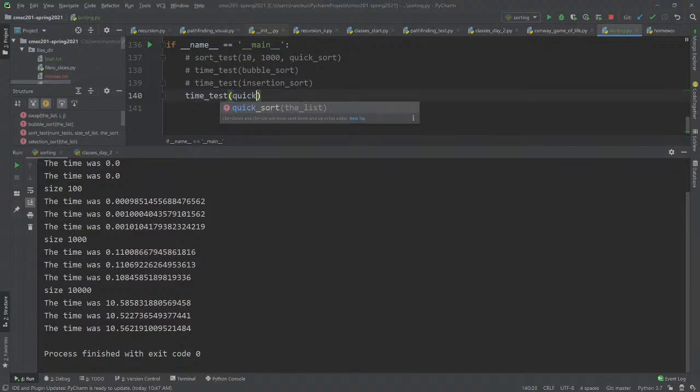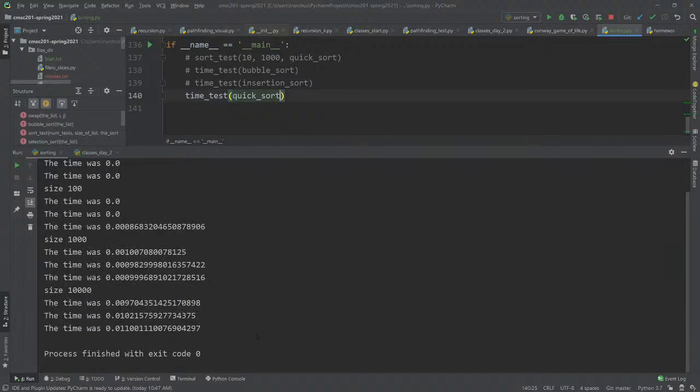Okay, so let's do quicksort now and see what it makes of this. Boom. All right, so quicksort is pretty quick, as you notice. Unlike taking 0.1 seconds on a size 1,000 list, it actually only takes 0.001 seconds to sort a size 1,000 list.